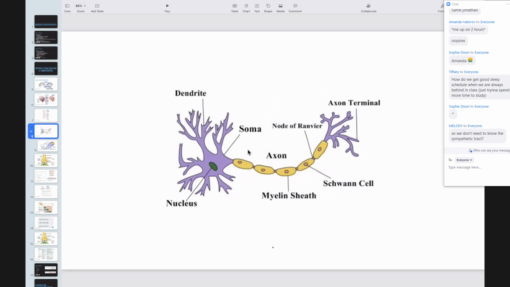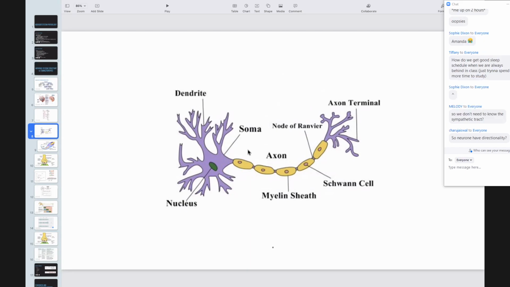But after we go through that axon, we enter the end of our wire, so to speak. The end of it is called the axon terminal or the terminal boutons. You might see both given in a passage.